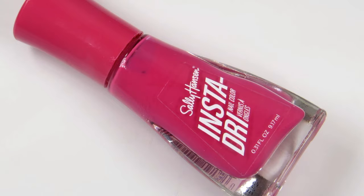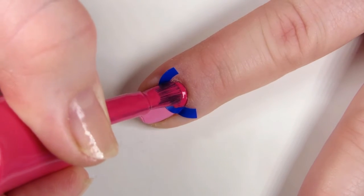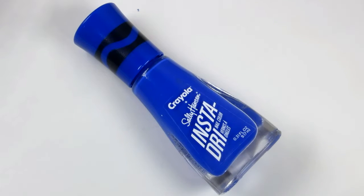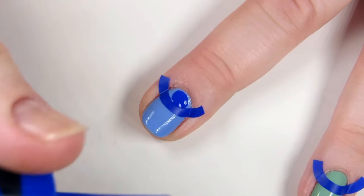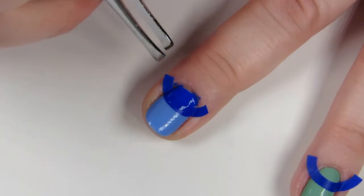I'm doing the half moons in shades darker than the original base coat, and this is Sally Hansen Insta-Dri number 313 Watermelon Wizz. Immediately after painting, while the polish is still wet, remove the decal. For the middle finger, I am using Sally Hansen Insta-Dri number 522 Bluetiful. Now when you're painting, be sure to be very careful not to flood your cuticles. Perfect.